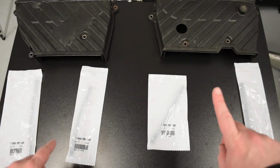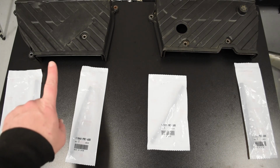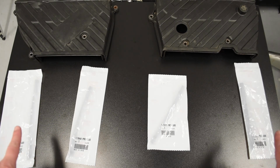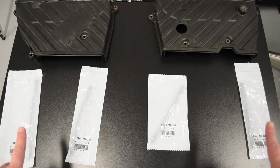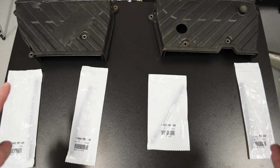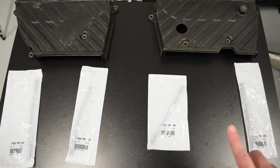So the two upper covers, we have my original front upper cover and my new to me rear upper cover, courtesy of ATR. And then we have four gaskets. These gaskets are getting kind of hard to find. I have heard that you can substitute, I think, 1/8 inch vacuum tube for these things where there's just a straight section of it. It's probably substantially trickier on the lower timing cover.